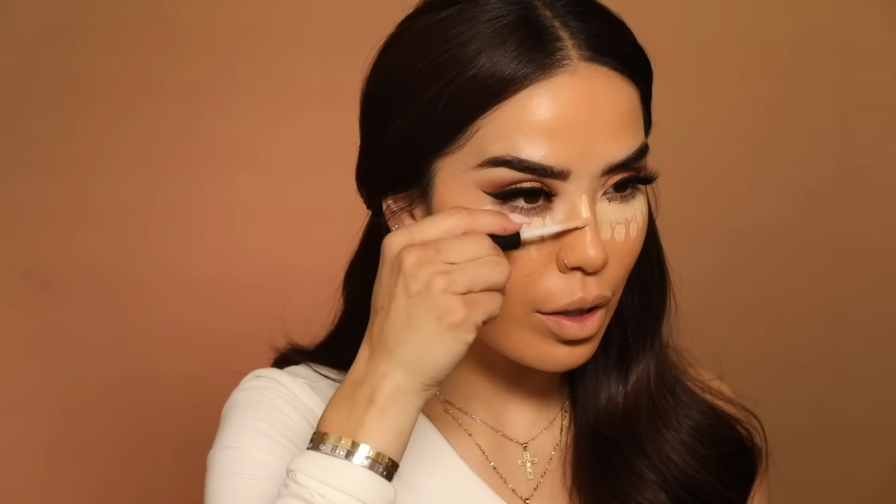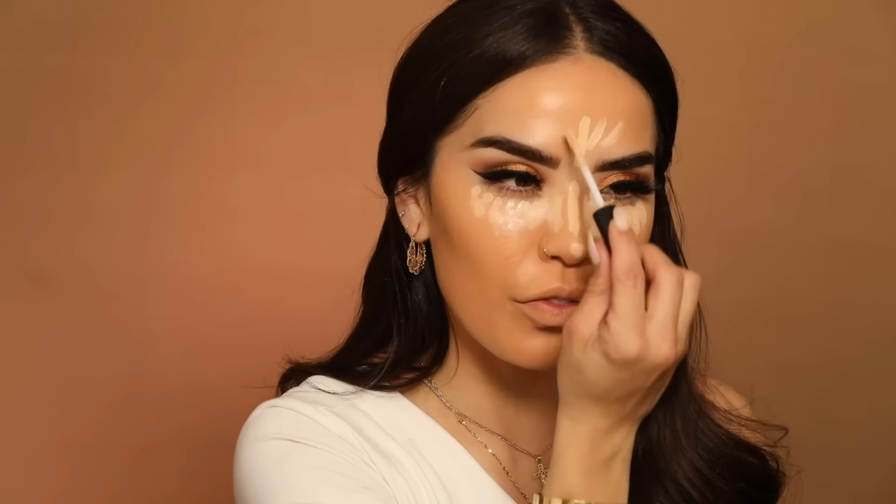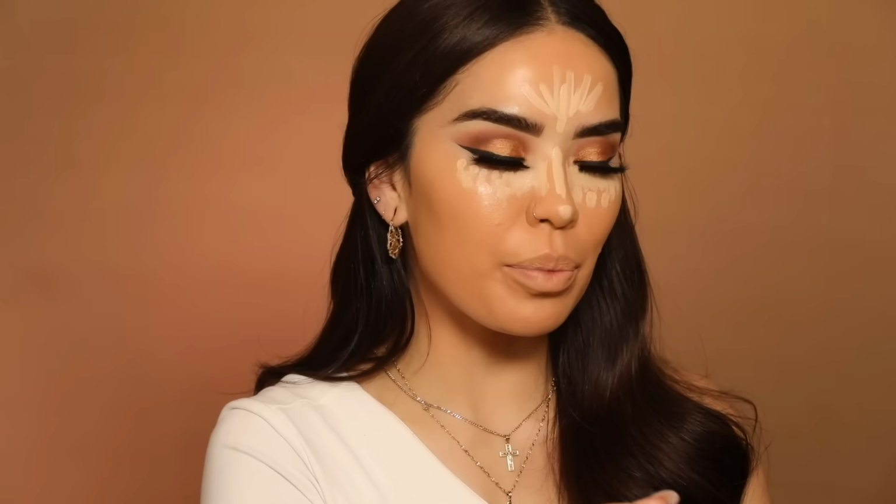We might add more, I'm not sure at the moment, but pretty much just gonna be using what's on the applicator. And now go down the middle of my nose and a little bit on the sides as well. It's really important to always get the sides, like right there. See it? It'll come together, you'll see. I'm gonna also take some into the forehead area. Just do a few little swipes up there.